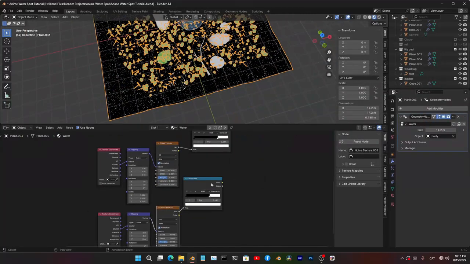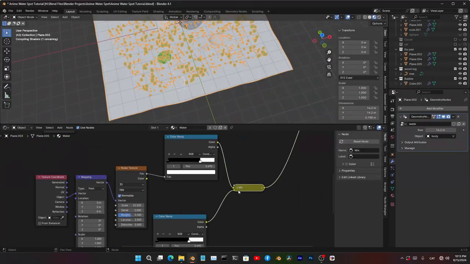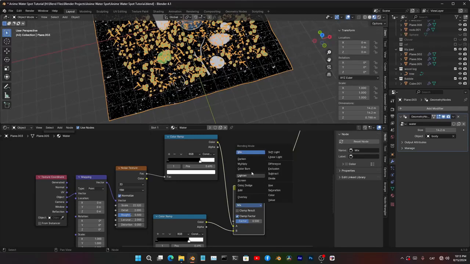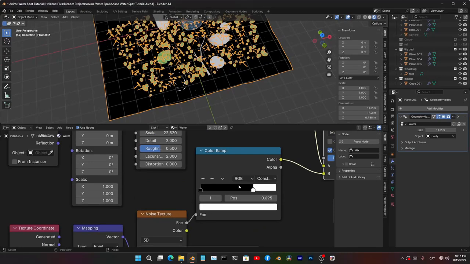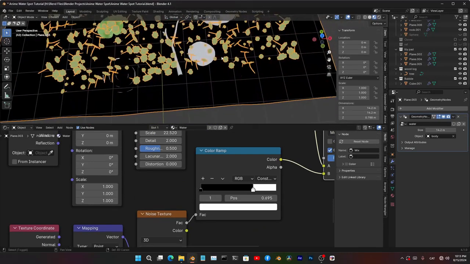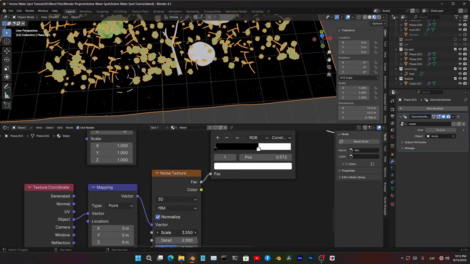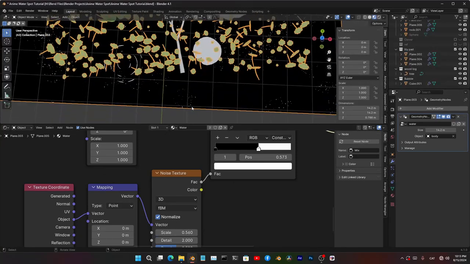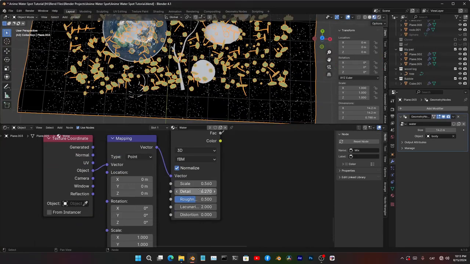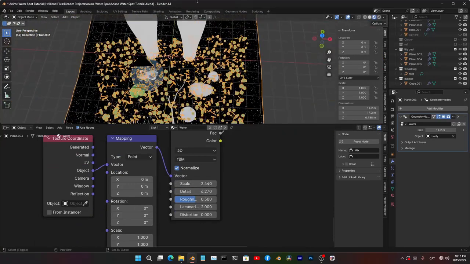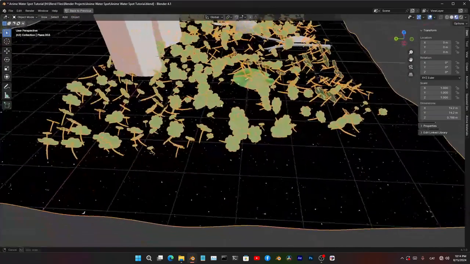Connect the factor to the factor, and let's multiply those together. Okay, using mix color, multiply, factor set to 1. Okay, and here as well, we are going to play this one. Just play with the size until you find a suitable size for you guys, so you don't have all around these stuff. Okay, yeah, something like that. I like it to be something like that.